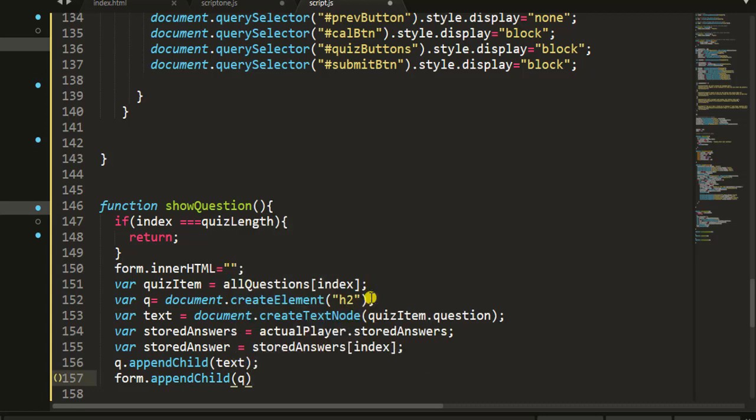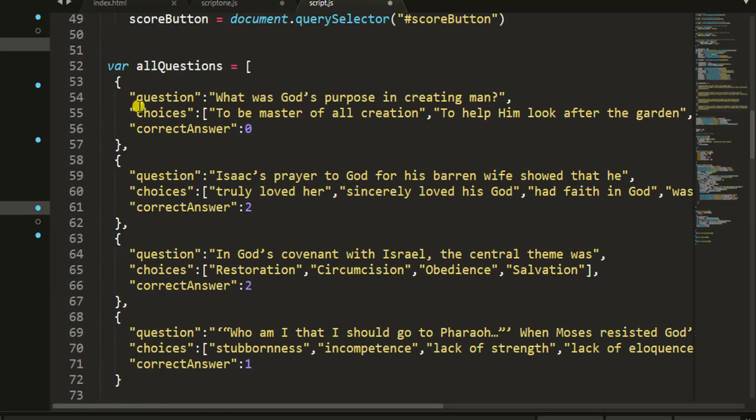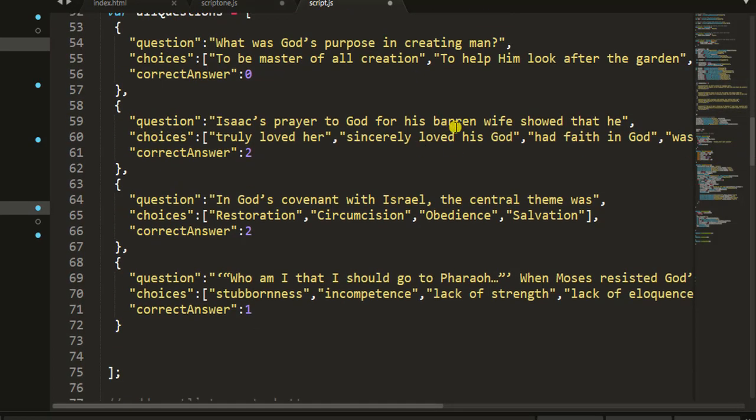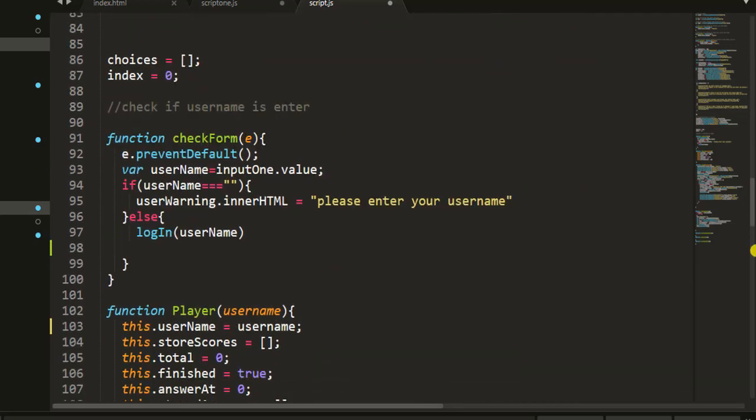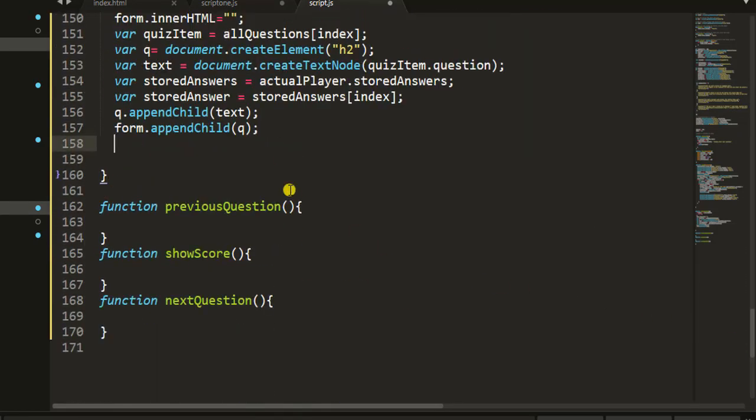The next thing we want to do now is display each of the choices relating to each of the questions. Let me go back to where we've done that here. We see this choice here is meant for this question here, and this choice here is meant for this question here. So we want to display each of these choices that is meant for each question. Okay, let's continue now. So how are we going to do that?